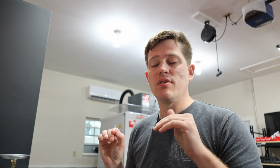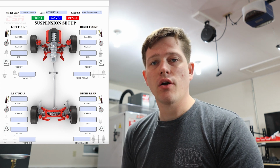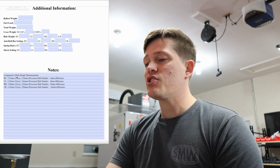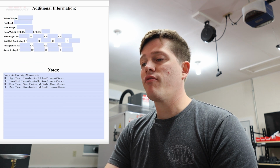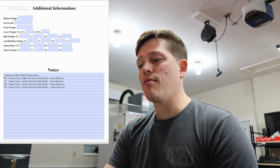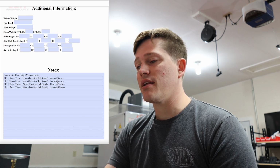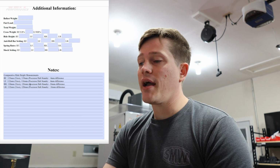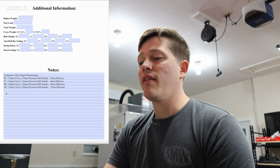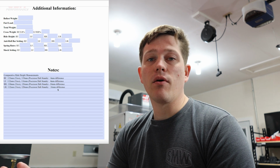So now we're going to head back to the setup sheet and add our comparative measurements next to the measurements we initially took with the car and the tires. So scrolling down on the setup sheet, here's what we've got. Initially, here were our measurements for right front, 115 and 112. And so if you compare those to what we're measuring with the ride height gauge at the same location, we get 119 and 116, which is a 4 millimeter difference equal side to side. So that's good. And then on the right rear, we have 110 with a 126 millimeter on the ride height gauge. And then the left rear is 112 and 128. So both of those equal a 16 millimeter difference.